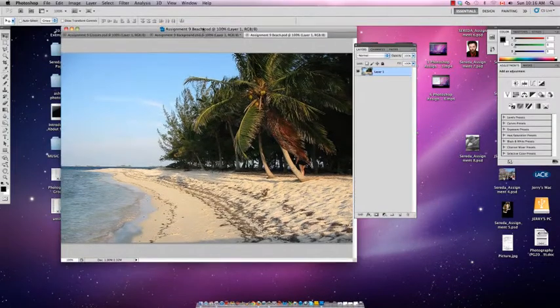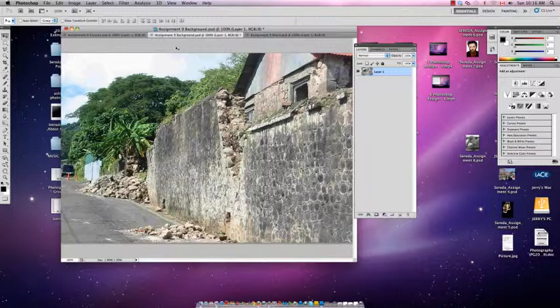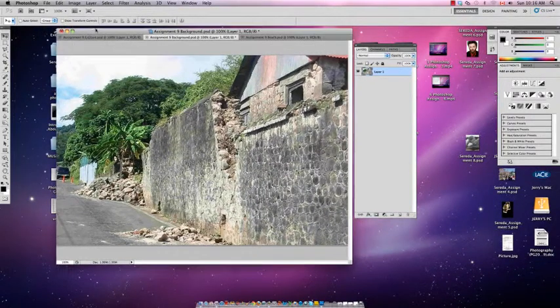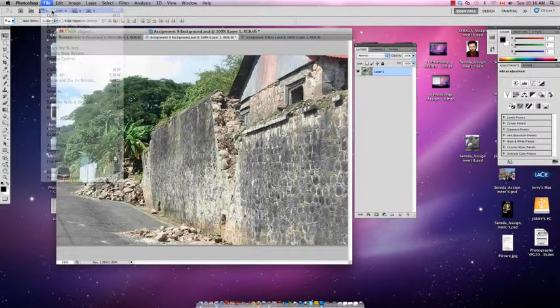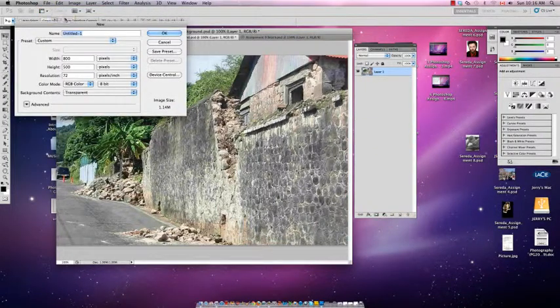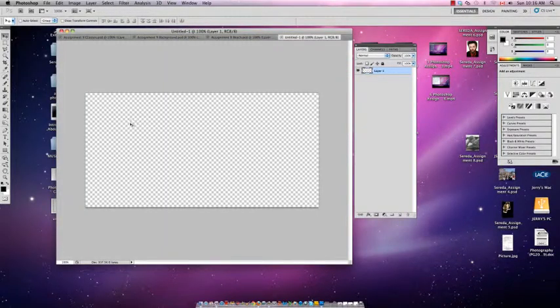What we're going to do is create a nice, pristine, peaceful beach setting, because I mean it is Winnipeg, and I know we'd all like to be somewhere nicer, possibly Florida. So what we're going to do here is create a new file first of all. I'll set the width to 800 pixels by 500 pixels. Let's make it 400 pixels. And click OK.